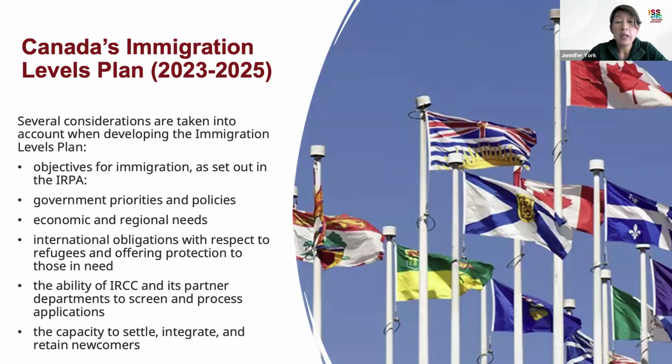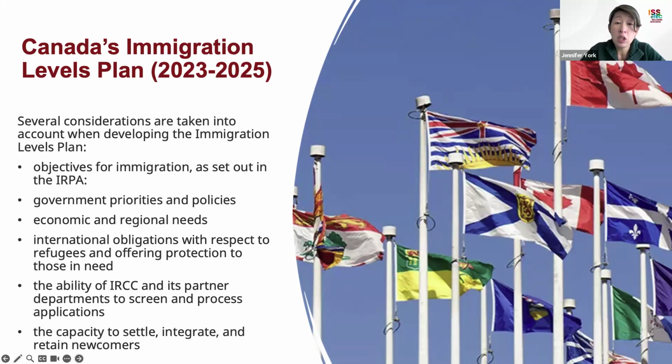So I wanted to talk a little bit about Canada's immigration levels plans. Looking forward, it's important to have a bit of understanding of that as we plan the services and supports as service providers supporting the refugee population. The Immigration and Refugee Protection Act, IRPA, requires the Minister of Immigration, Refugees and Citizenship to table a projection of permanent residency admissions to Parliament every year. That is the immigration levels plan. This is a multi-year plan detailing how many immigrants will be welcomed as permanent residents under a variety of categories, including economic, family, refugees, and humanitarian programs. The targets are on a three-year rolling timeframe, where the first year is a firm target, and the second and third years are notional targets, allowing for flexibility.